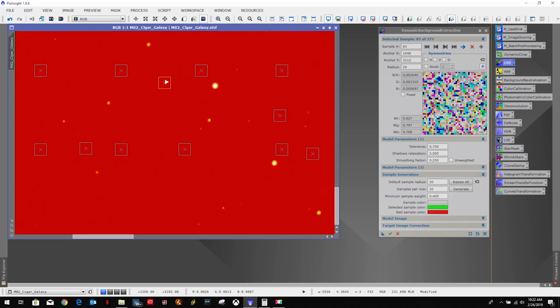Right, don't have any points near the galaxy structure, and I pulled everything except for this little guy right here away from the corners or the edges. All right, let's see what we get. All right, yep, I can work with that.